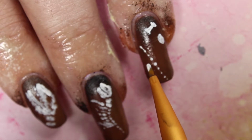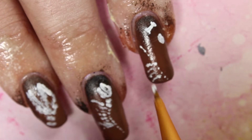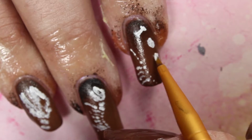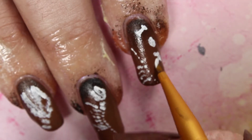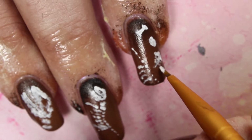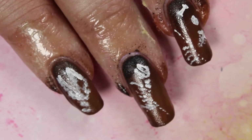So as you can see, it's not really difficult to do these. It may take a little bit of practice to get used to it. So you might want to try drawing some small designs on like a piece of paper first to see if you like them or if you don't. But I found these to be much easier than a lot of the other things that I typically hand paint. Like much easier than hand painting the Demogorgon.